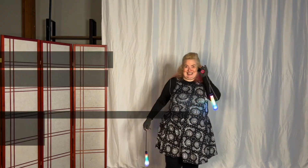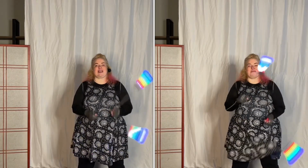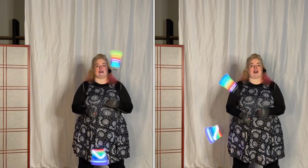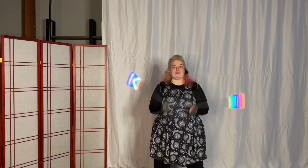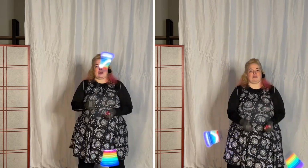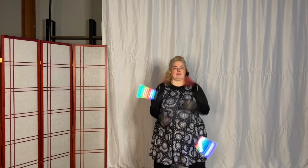So in split time, you'll notice it looks like it's hitting from 9 o'clock to 3 o'clock, right? They come together at 9 and 3, 9 and 3. Whereas in same time, it's 12 to 6, 12 to 6. So split time and same time.